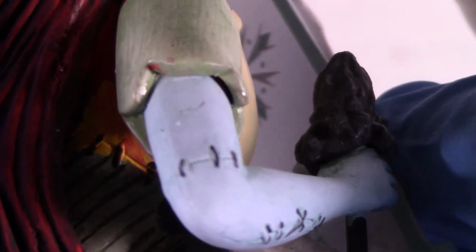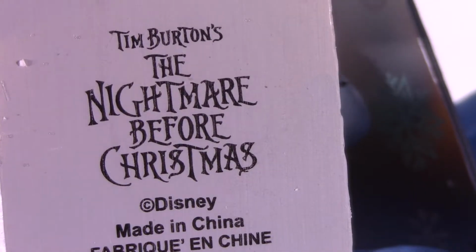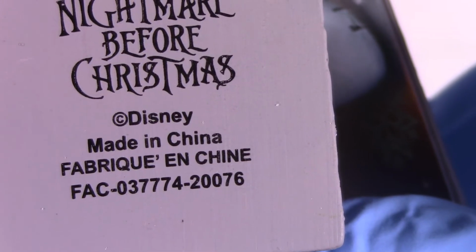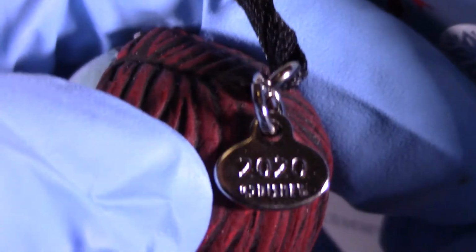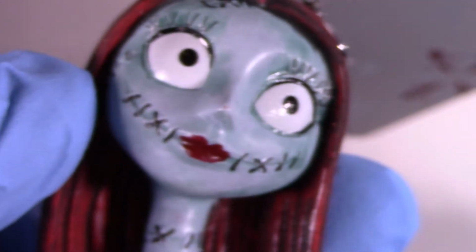And the texture's not just painted. Like, look at that. Glitter, of course. On the bottom it says Nightmare Before Christmas, made in China, blah, blah, blah. That's where you should put the year. Oh, yeah, the year, just put it in this little spot. See, 2020. Here, nice. Pretty cool.